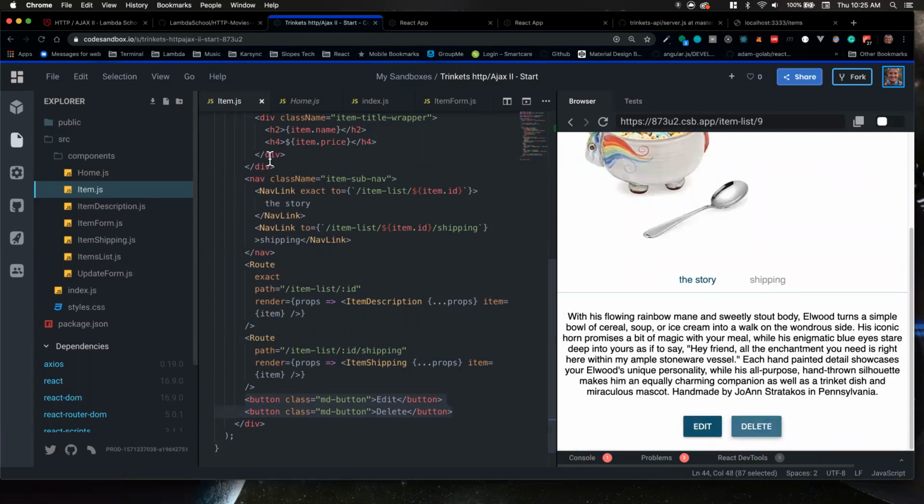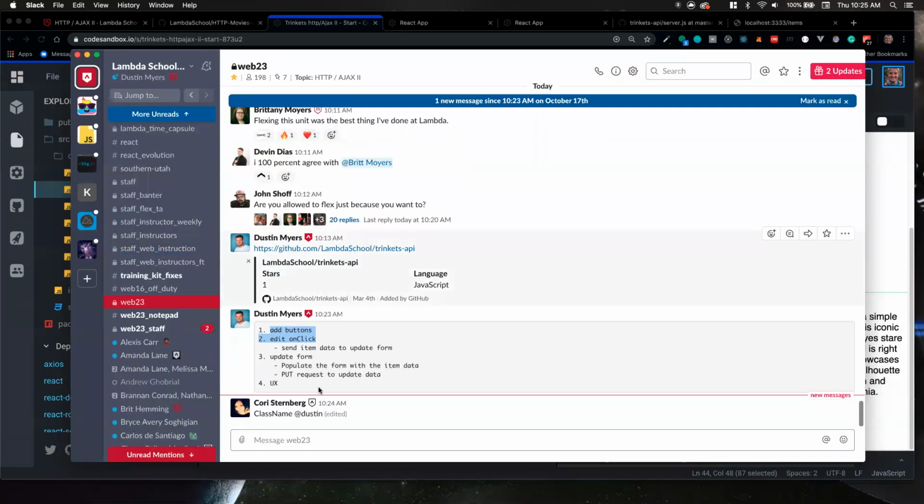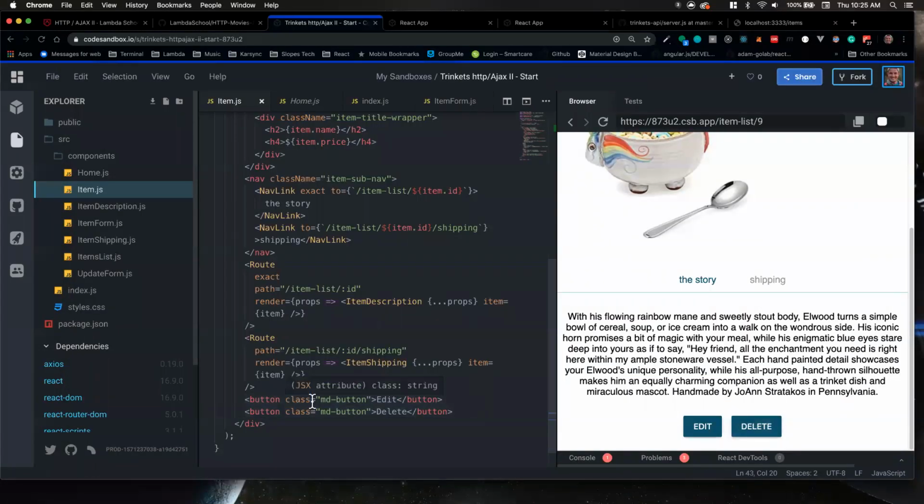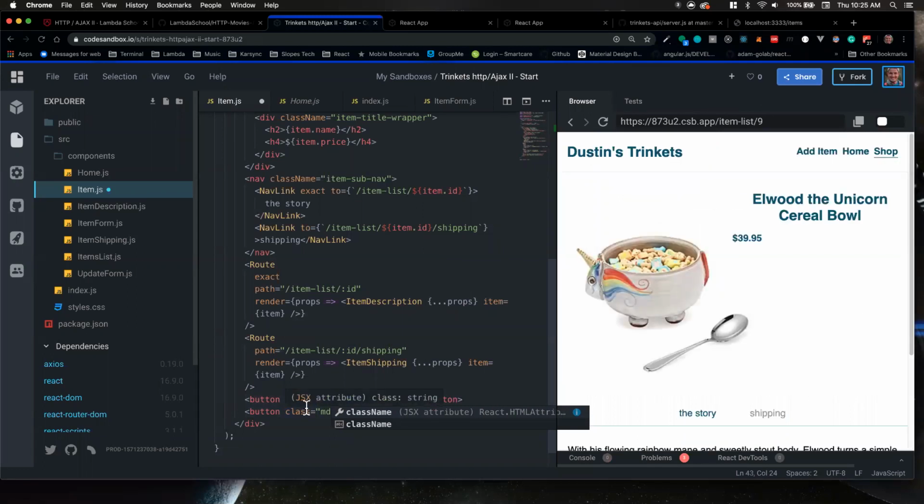All right, so step two. We need to, className. Thank you. So cool story. In a coming future release of React, you'll be able to do just class. You won't have to type in className anymore. It's going to be awesome.